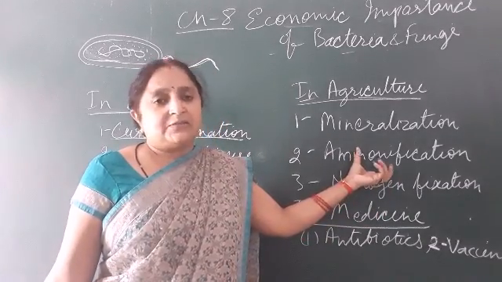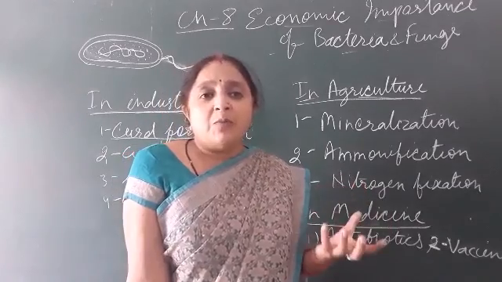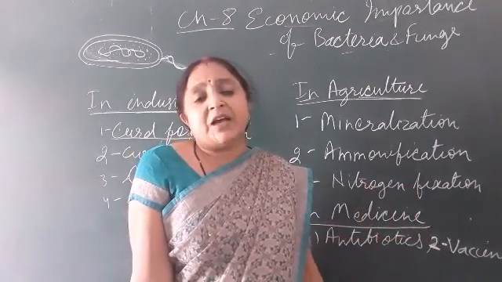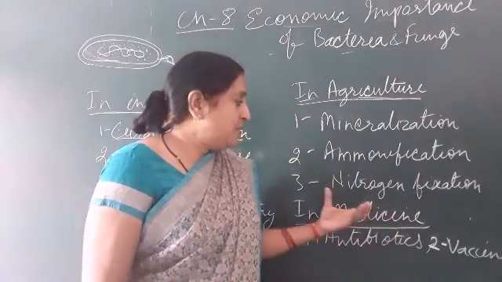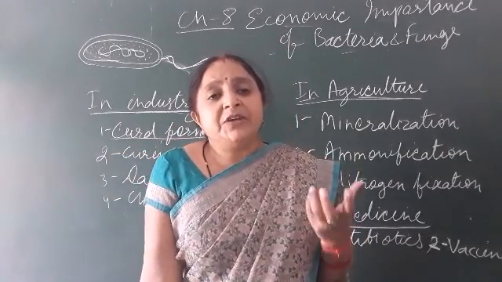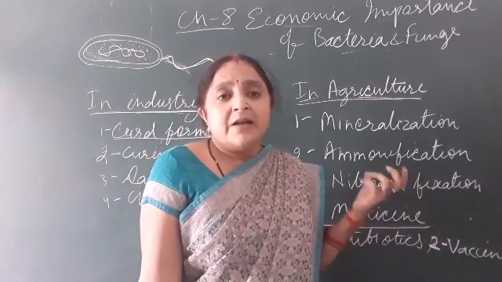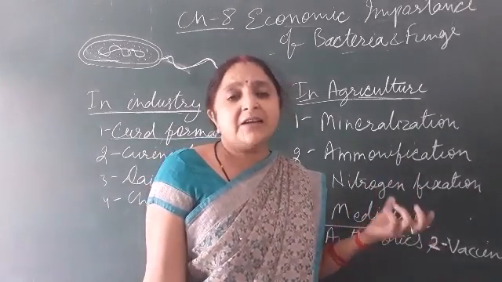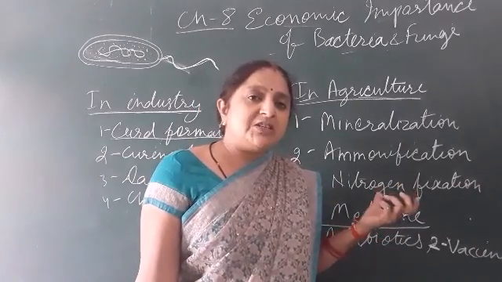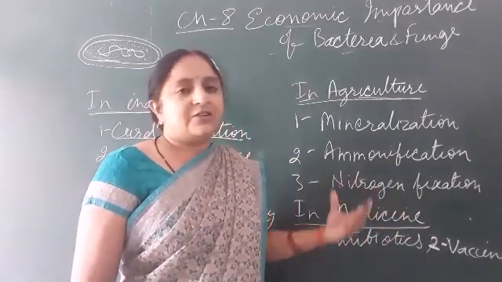The plant takes ammonia from the soil, in the form of ammonia, not in the form of amino acids. Now nitrogen fixation, a very important function of nitrifying bacteria. Nitrobacter or Pseudomonas play a very important role in nitrogen fixation. Plants are not able to take free nitrogen present in the air. They take nitrogen in the form of nitrates or nitrites, and these are produced by nitrogen fixing bacteria such as Nitrobacter, Azotobacter or Pseudomonas, found in the nodules of leguminous plants. In this way they convert free nitrogen into nitrites and nitrates, and so are helpful in nitrogen fixation.